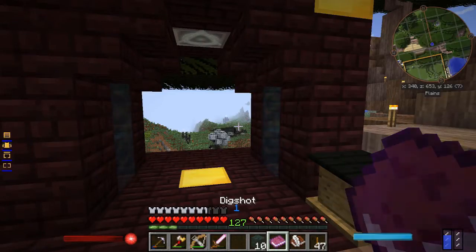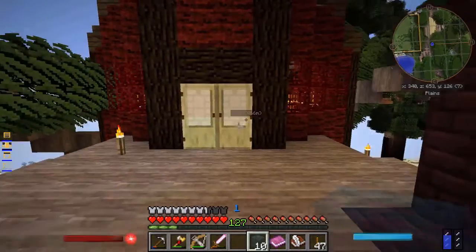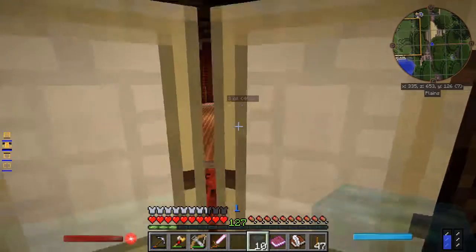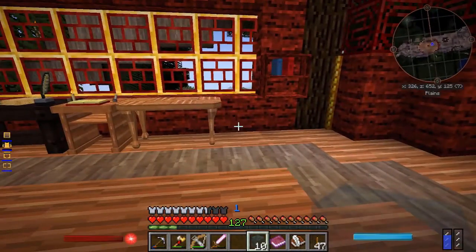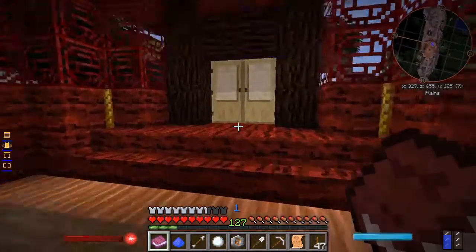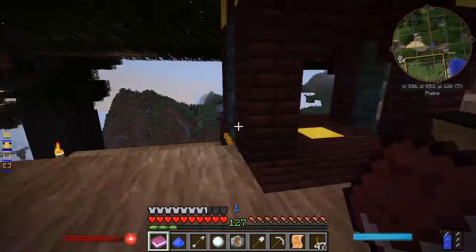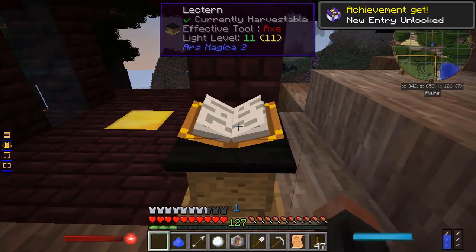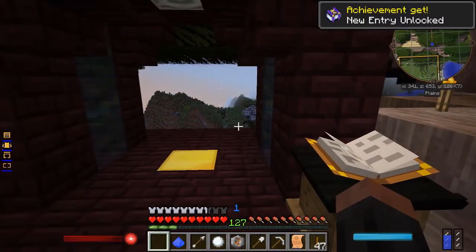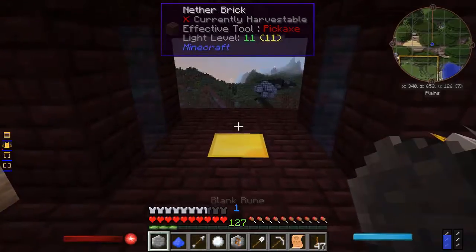Alright, so I'm going to try and empty my inventory and see if I can't get all this stuff together. Okay, I believe that I have gathered all the materials that I need for this spell. So next I just plunk this book down and throw in my blank rune.